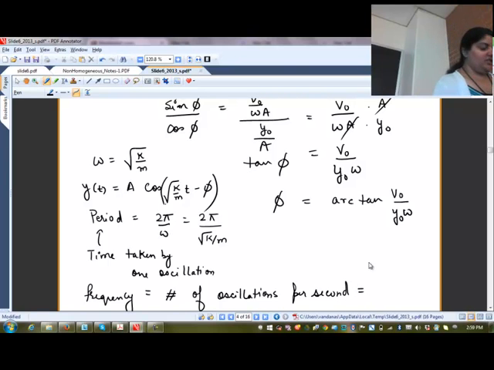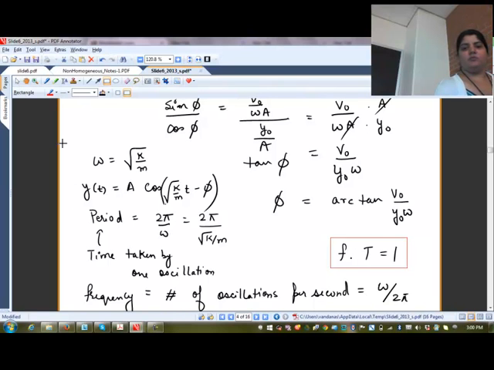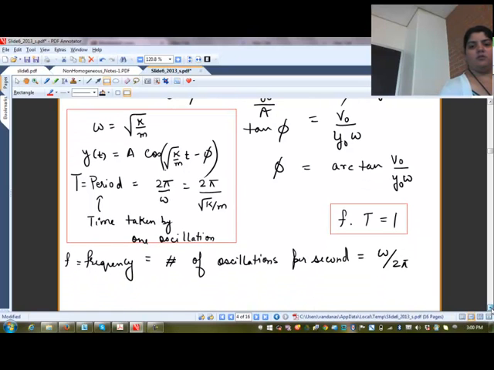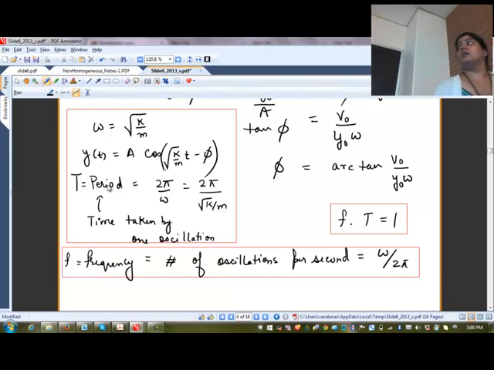And in this situation, when you have simple harmonic motion, the frequency will be omega over 2 pi, because frequency times period is 1. And here by period I mean capital D. So these are some physical terms which you would be using in examples when you are doing simple harmonic motion.